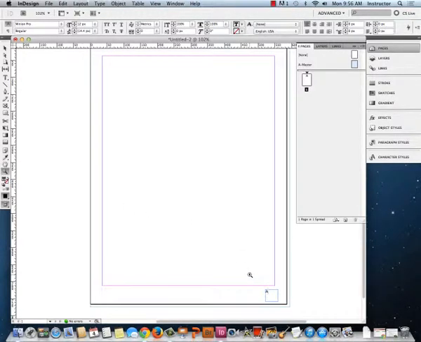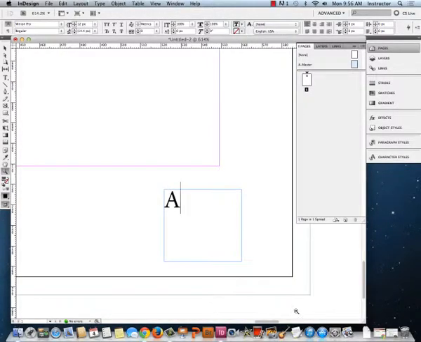And they call this a marquee, which means if you hold the mouse down and draw a marquee with the magnifying glass, it turns into a larger view. I think you've all done this in your tutorials, but it's just a reminder.